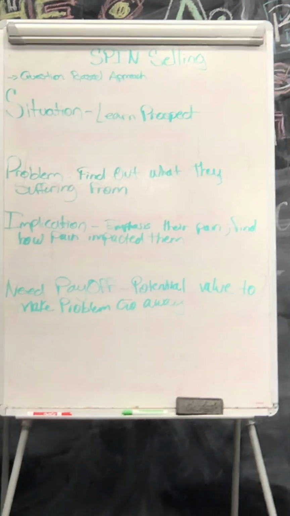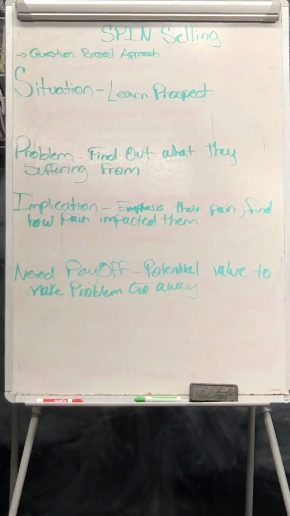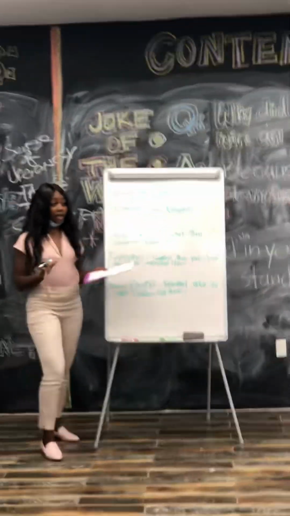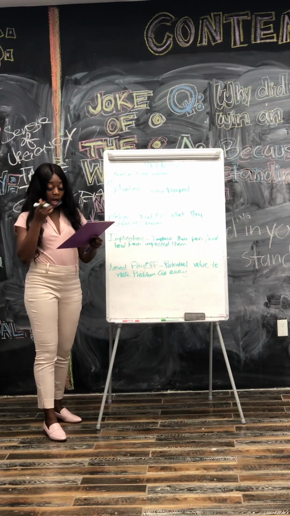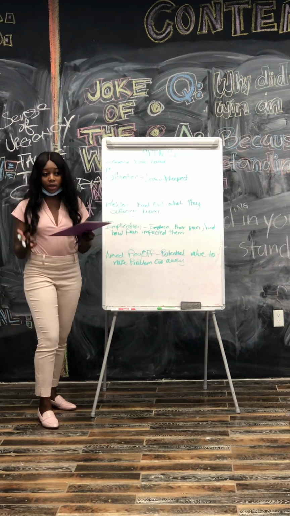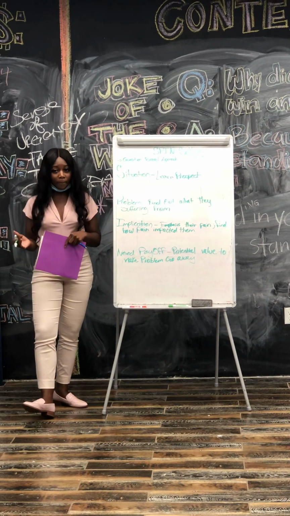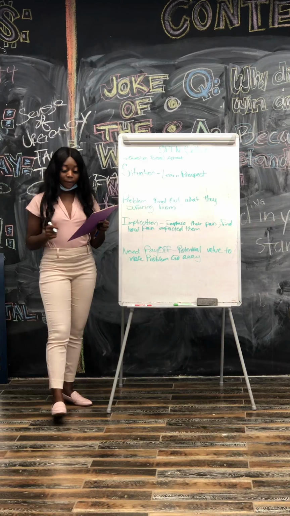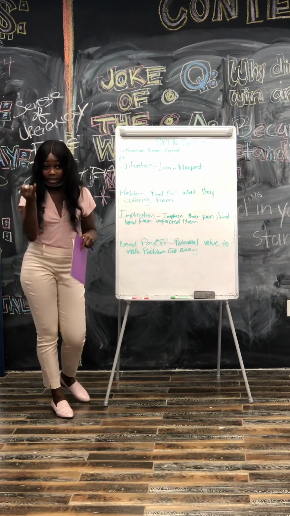I'm going to tell y'all why we use it. There are a couple of reasons why we use spin selling. Overall, it creates comfort on the prospect side. It makes them gradually open up and unveil concerns or needs. That's the purpose of asking this sequence of questions. It helps us, the reps, engage effectively.